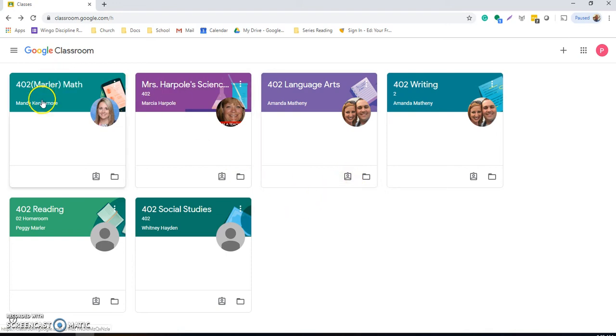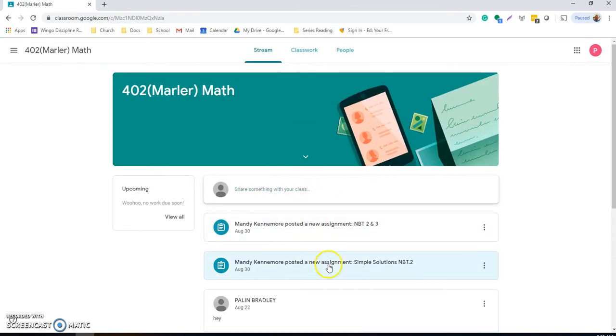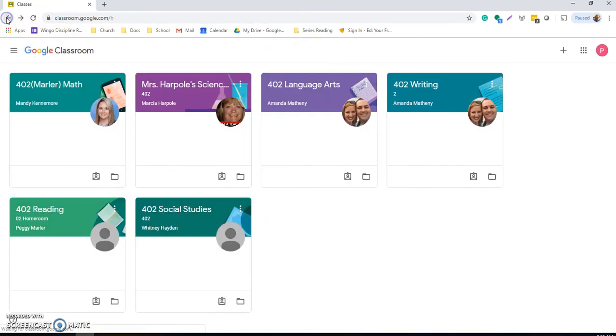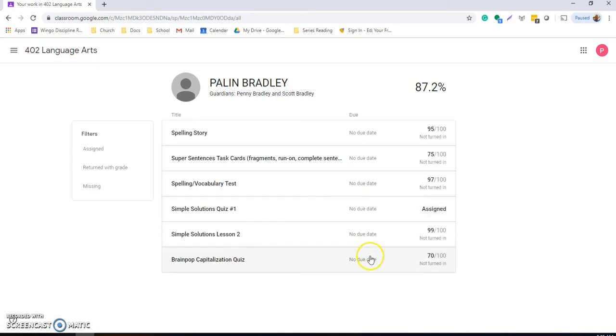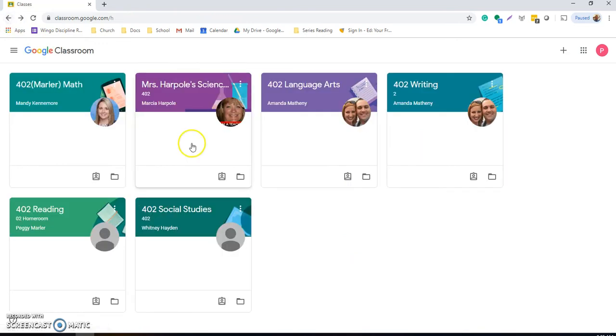You can click on the entire tab, and that will take you into the actual Google Classroom. But honestly, you're not going to benefit much from that. You will benefit much more by clicking this little icon here next to the teacher's class name, and it will show you the scores of the student so far. Again, keep in mind there's not many scores, so any one grade will influence that greatly.